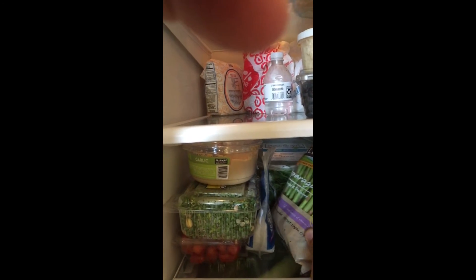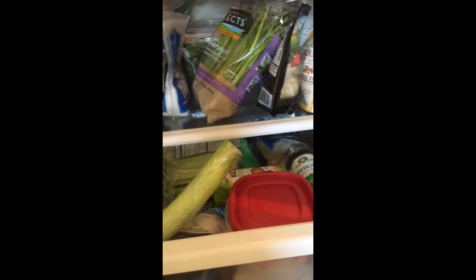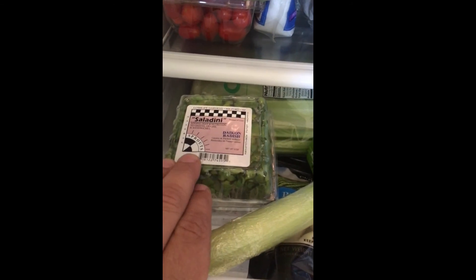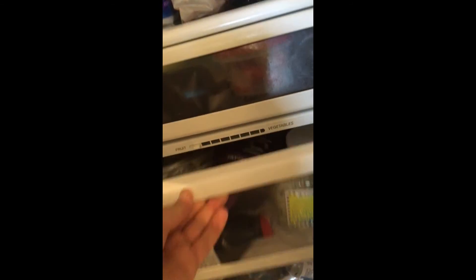This is going to be asparagus — it gets sweeter if it sits for a day or two, so I'm going to make that Tuesday. Here's an Orgain for the kid that I hide in here. Here's some daikon radish sprouts — those things are kick-ass. Here's a whole sprout salad — this thing is huge, look at this sprout salad. And down here we got some more sprouts: sunflower sprouts, broccoli, clover. My onion sprouts are gone.